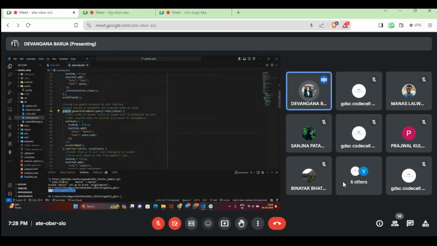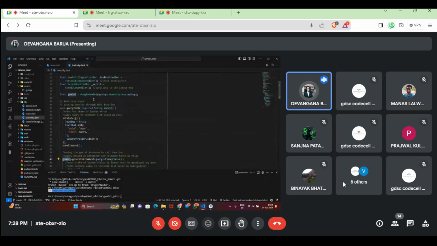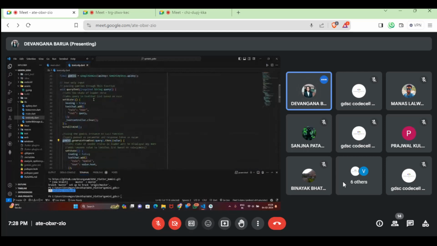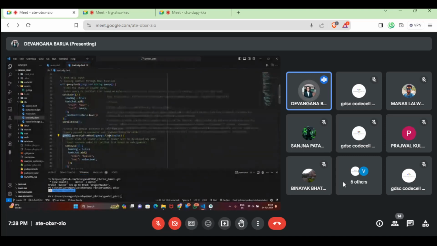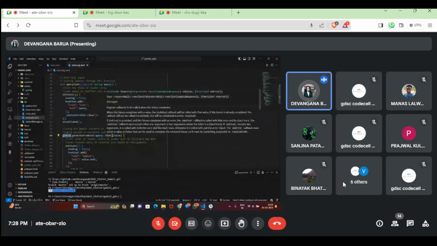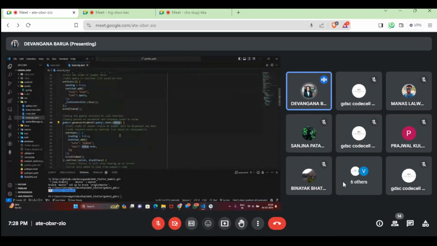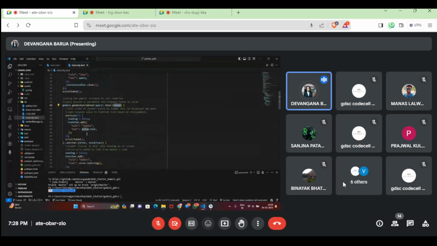Then this Gemini instance of the Google Gemini class passes the query, and we get some value. That value is then displayed on the screen.